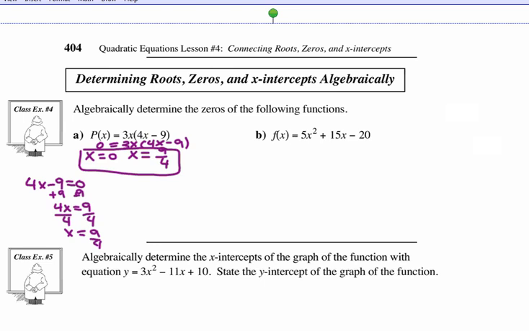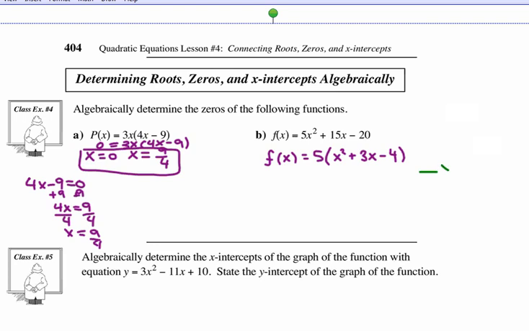What would you have to do with this guy? To find the zeros, we have to factor. First question you ask yourself: greatest common factor. What can you pull out of everybody? 5. So we factor out 5. We're left with x squared plus 15x divided by 5, 3x. And then 20 divided by 5 is 4. So now inside, is that a simple or complex? Simple. Aren't you excited when it's simple?